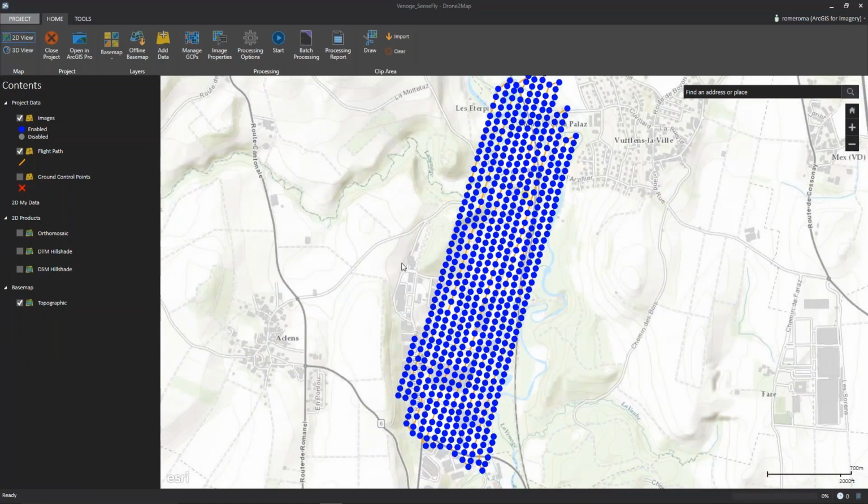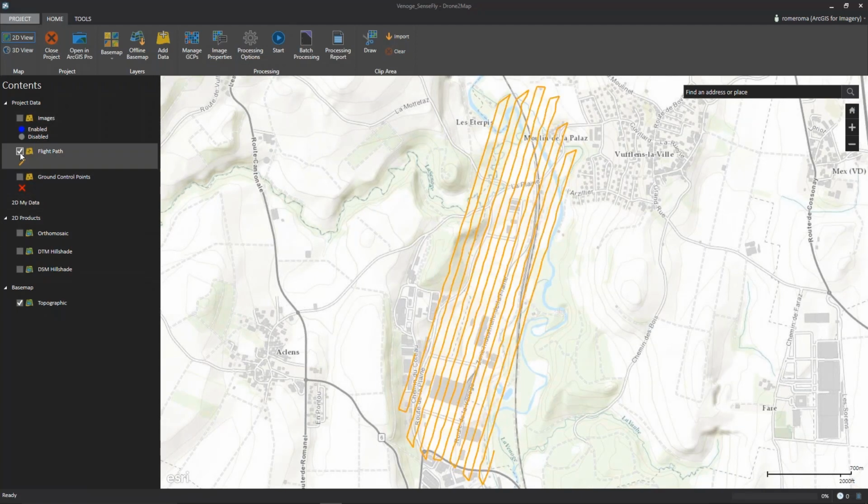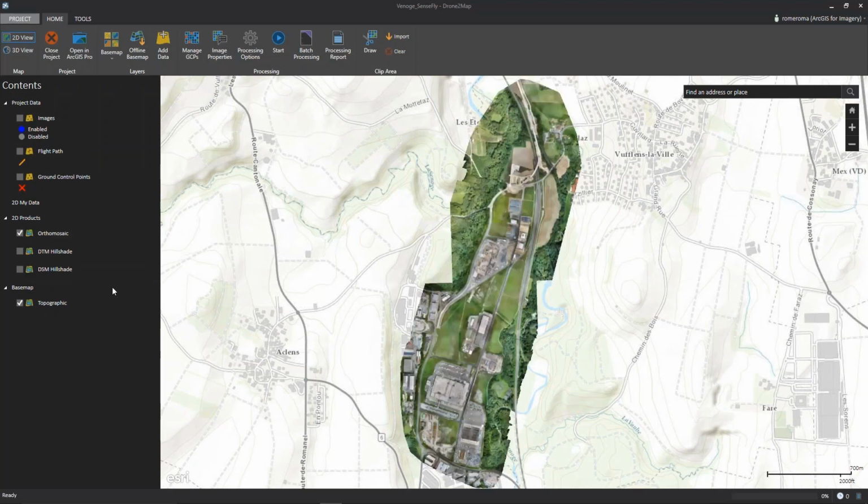And so once you've gone through these initial steps, all there is left to do is hit the start button, and that'll begin the process of generating the products themselves. And so I've already run the results here, so I'll just show you what it looks like. So I'll zoom in a tad.